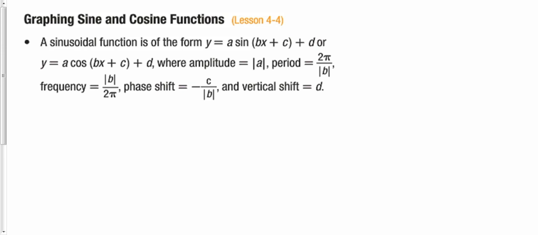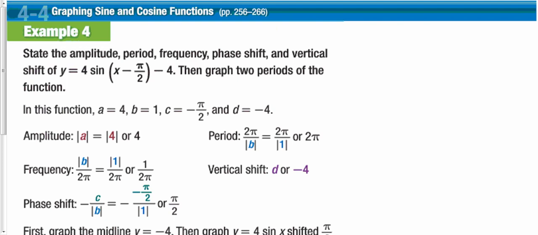If you can remember what those four formulas are, and what the different letters mean, that's what most of the questions on this section are going to be about, since we're limited for time. So something like this might give you a question that says state the amplitude, period, frequency, phase shift, and vertical shift of this function. We probably have to leave out graphs unless there is a multiple choice question, which is possible.